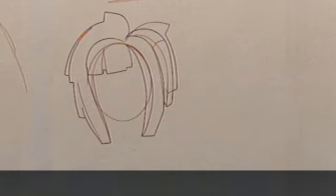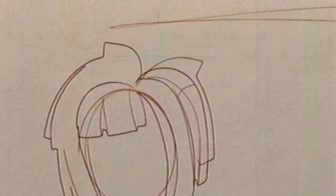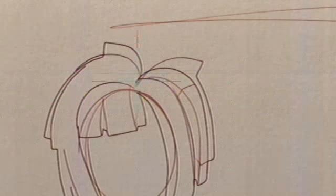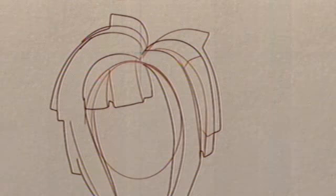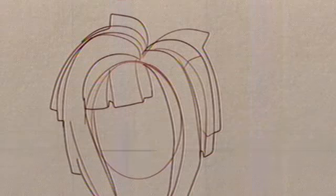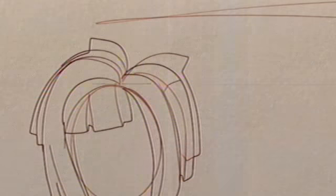So I can show you, it does start with simple curves. You kind of have to know how they're flowing over the head. Then the rest of this, there's no creativity involved at all at this point. All the creativity part is done. Now I am simply elaborating on what is already there in my mind. The creation all happens in the rough sketch. At this point, I'm just clarifying.